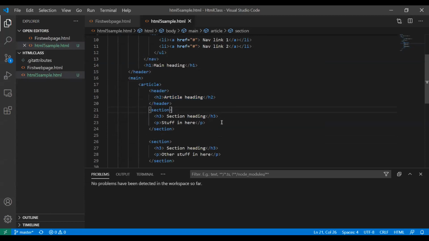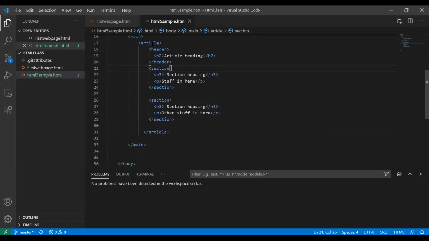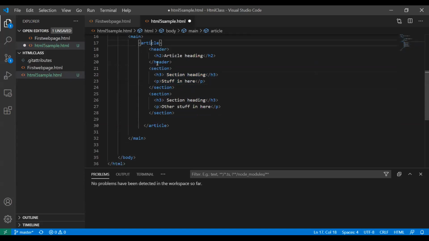Like we said, you can use a section either inside an article or outside an article. When you are using a section inside an article, that means the information must relate to that article. But when you are using it outside, then I don't think there should be any correlation. So you can have this tag as many times as needed within an article. Here we have a section, closing, and inside we have a header tag, and then a paragraph. These are just simple tags that we can look at.